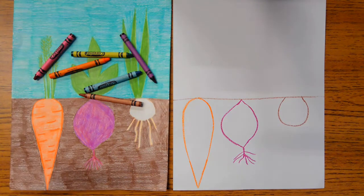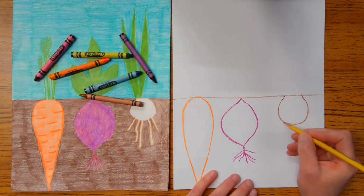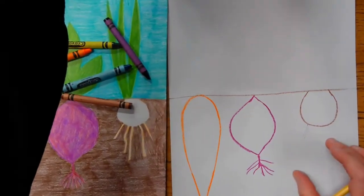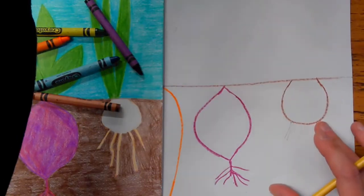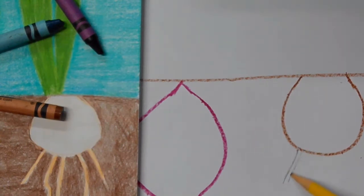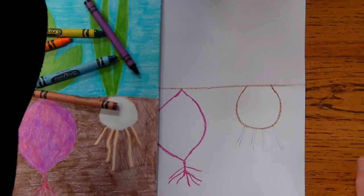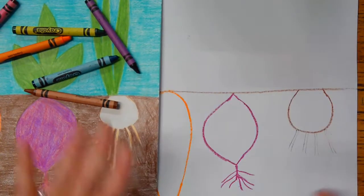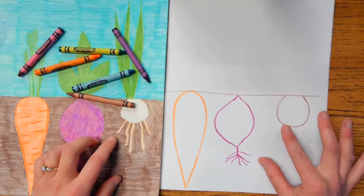I am going to use a pencil instead right now just to show you that I want to add the roots in here. But I want to leave them. Let me zoom in. More. See that? See how I did that? And I'm going to do that for each of my roots because the inside here, this part inside here, is going to stay white or a tan color, okay? Which I didn't get. So I'm going to leave it like that. I have my little roots in there. You'll see how I did that on that one. I used a tan color, but I'm not finding a tan crayon right now, which is not the end of the world. Okay. All right.